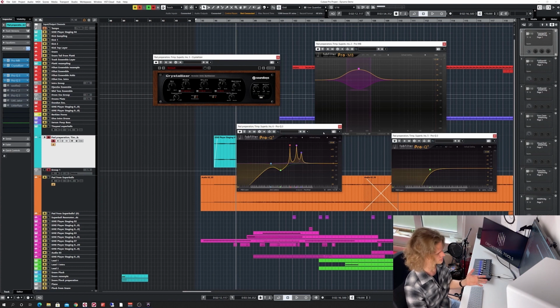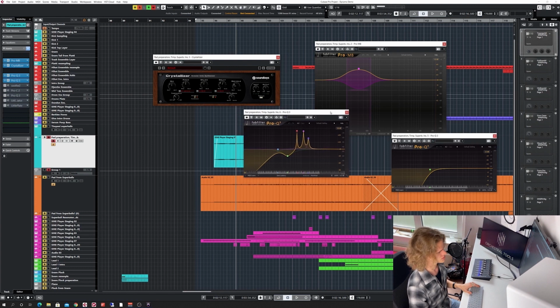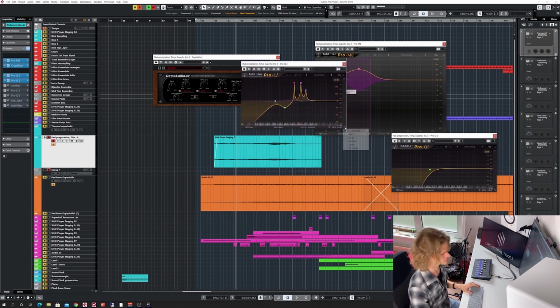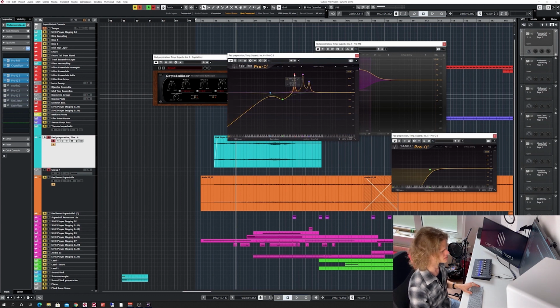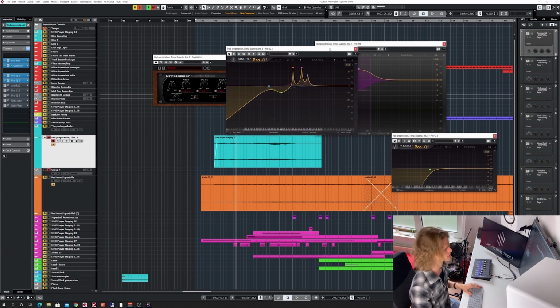I would call these resonating EQs or resonator EQs, which is a technique I love to use for these kind of things, where you just pick out certain frequencies which you want to use as tonal information, and you boost them like crazy. I mean, this is almost 30 dB boosted here. And this way you force the audio material to sound tonally, even though it wasn't really. You could do this from white noise, it would work basically. Maybe it just wouldn't sound so cool.